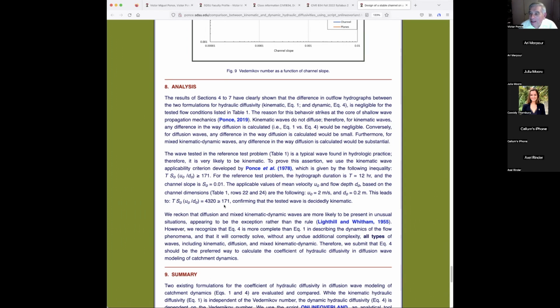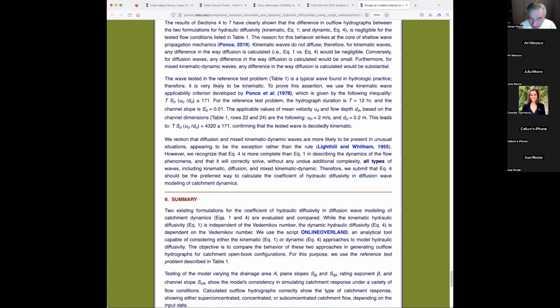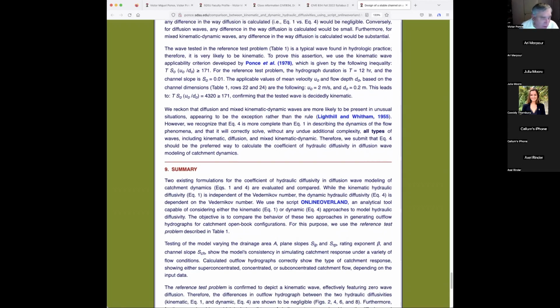So we now have the answer to the puzzle. If we want to test the difference between 2 diffusive formulations, we should use a diffusion wave, not a kinematic wave. But to use a diffusion wave would run against the actual practice, because most waves are kinematic. And that is the reason why Liggett and Woolhiser decided to drop the dynamic wave and not only go back to kinematic, but also make it possible for Woolhiser to graduate with a PhD, because he wasn't going to do it with a dynamic wave. A very long story that could occupy me for several hours, but I'm not going to do it because we already ran out of time.